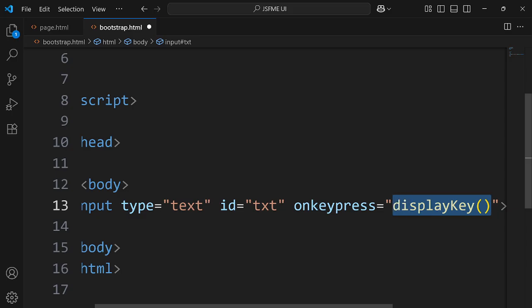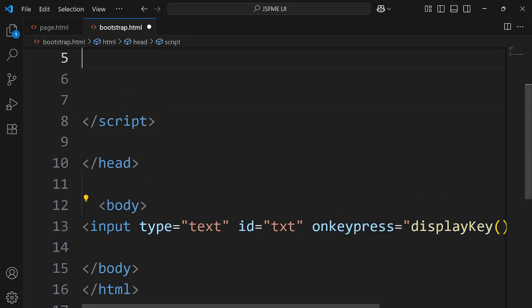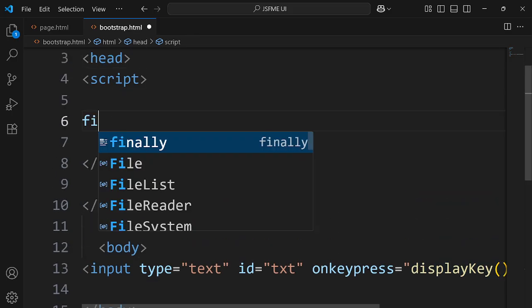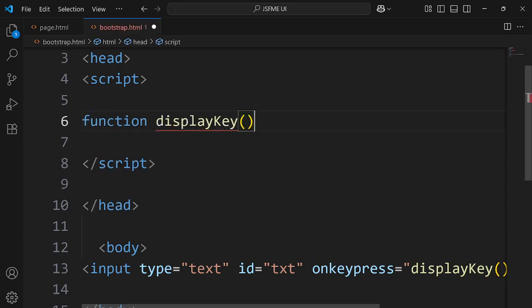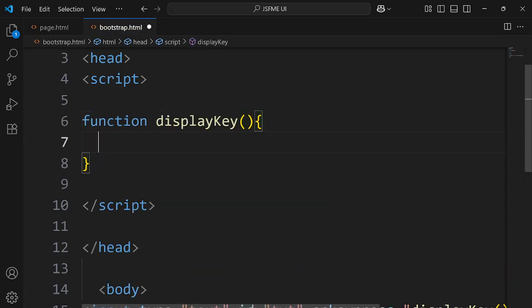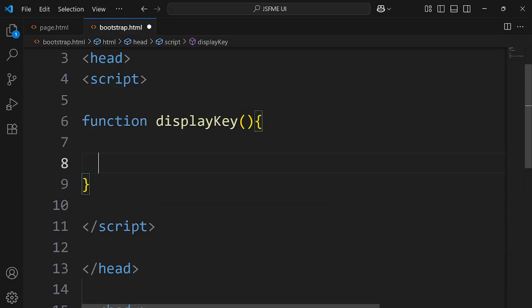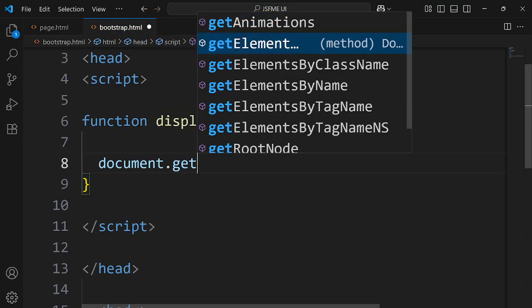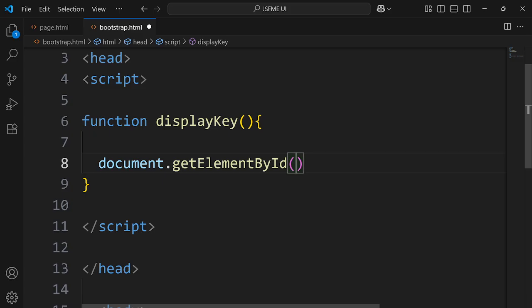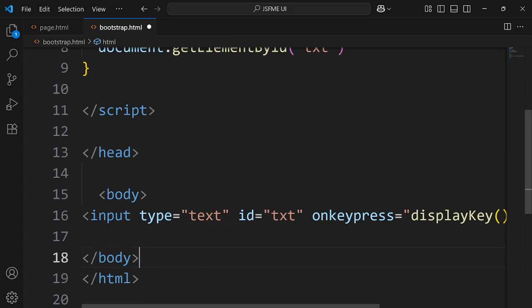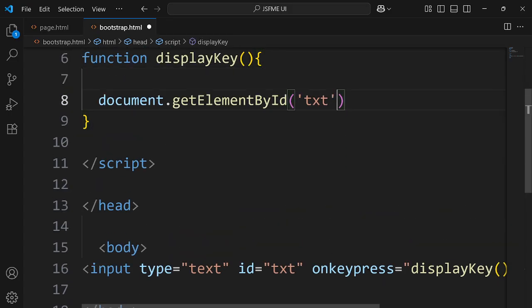So I don't have a display key yet. So let's go ahead and create a function and call it display key function. And in the display key, first I will do a document dot get element by ID. The element's ID is txt, right? Or my txt. Yeah, just the txt.